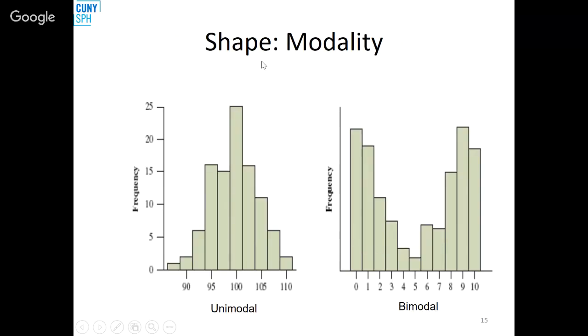I alluded to this before, but modality is something that can be identified in a histogram. You have to be a little bit careful assessing this by eye, but here's a fairly clear example of a variable with 1 mode and a variable with 2 modes, a bimodal variable. There are statistical tests for assessing bimodality, and if you were unclear about it, you would want to use one of those to tell whether you're reading too much into your sample or not. But something like this is very clear.